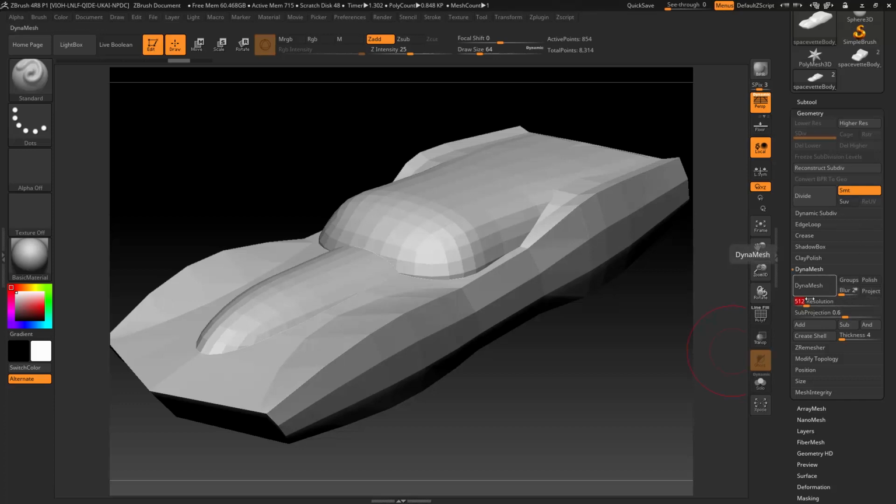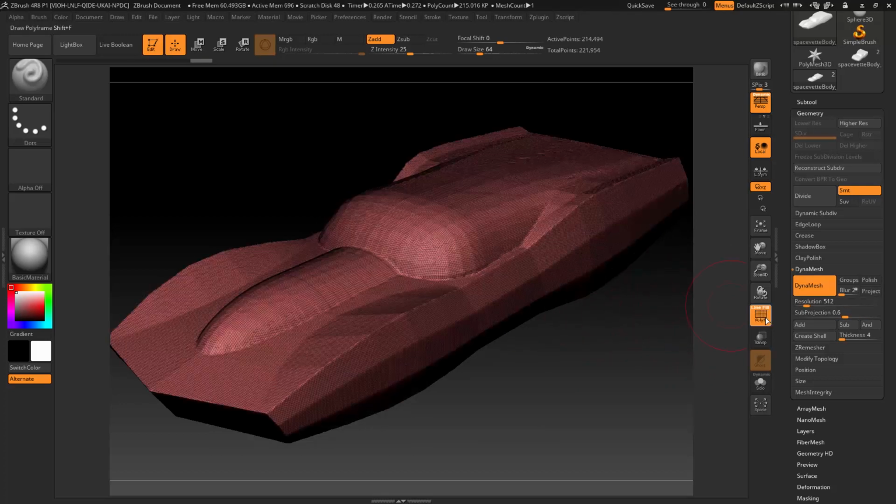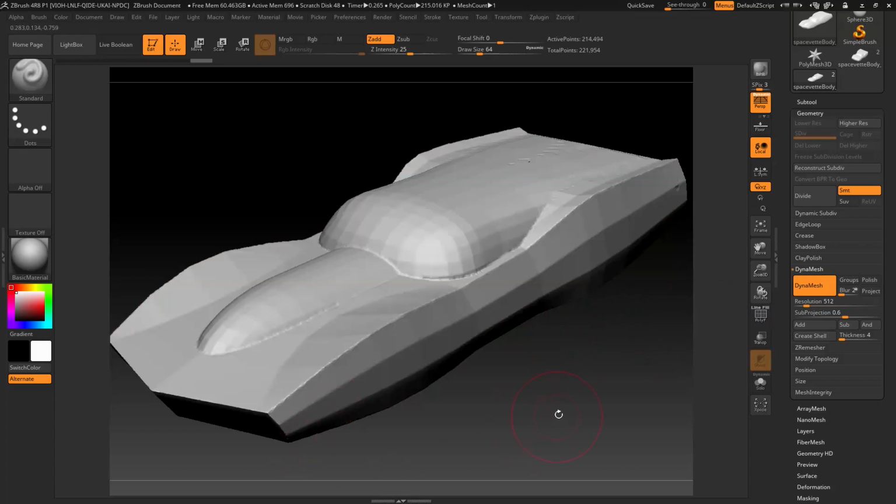And hit enter and Dynamesh. So this is going to be a lot easier to work with, and you're going to have to gauge on your piece where the good place to be is. I'm going to put this rule of thumb out there. If you've framed up on your mesh and you can't see individual faces, you've gone too far and you need less resolution. So let me turn polyframe off here.